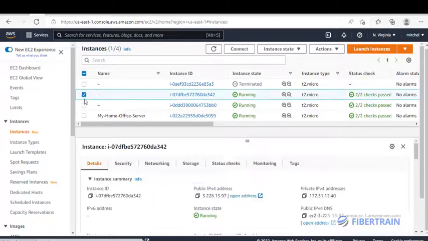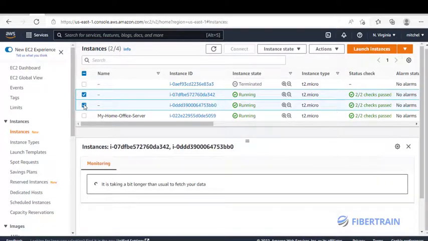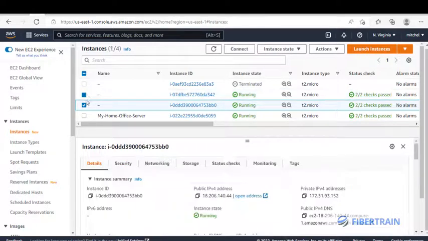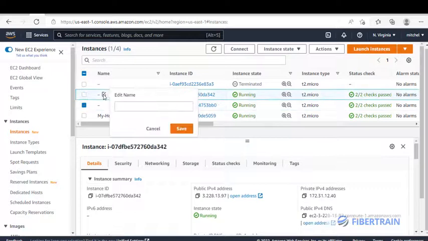So these 2 servers are created automatically, and we could scale out up to 10 servers. Now these 2 servers here are Linux servers, and this my home server here, of course, is a Windows Server 2019. We already know how to connect to this one, but this particular server here, Linux servers, we haven't seen how to connect to a Linux server yet.